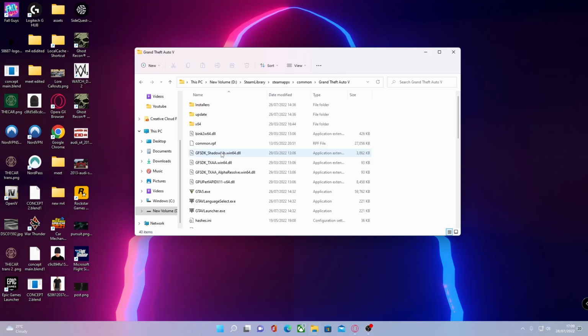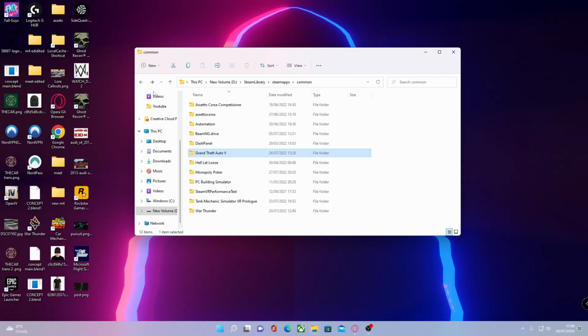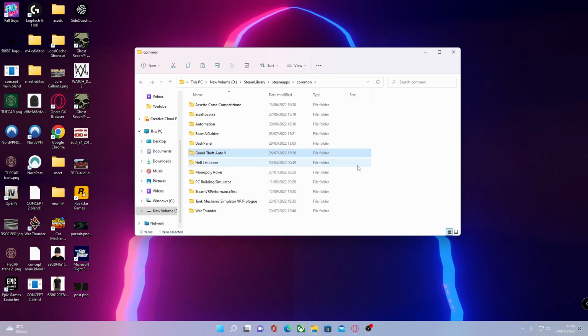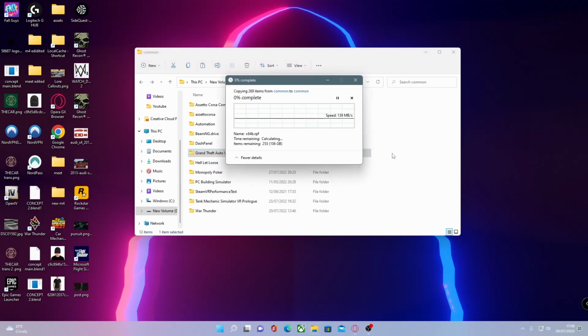Once you've got your GTA 5 main directory, you're going to want to right click on it, copy it, and then Control V and make a second copy of GTA 5. This is where we're going to put our mods in. If something does go wrong, you always have GTA 5 to go back to, and maybe if you want to play normal GTA 5 online, which you cannot do when you have mods in your game, then you can just switch back onto that. And then we're going to get into installing LSPDFR and also making your mods folder after this is finished copying over.